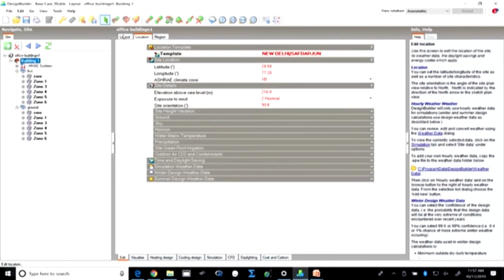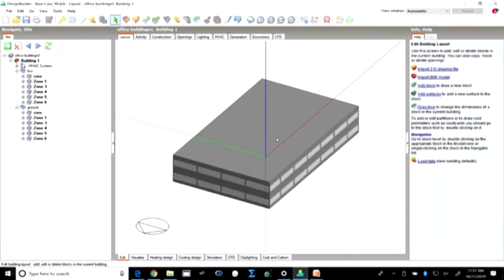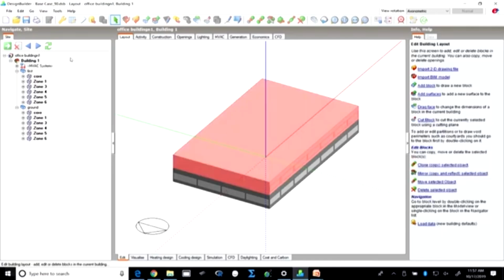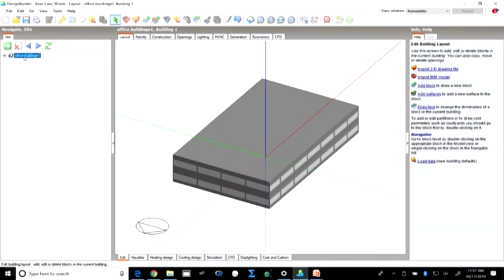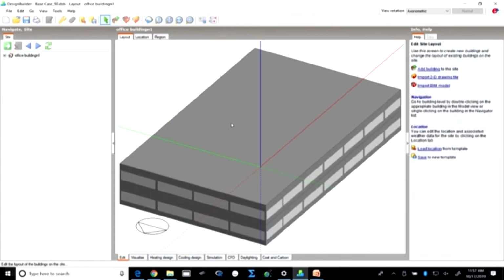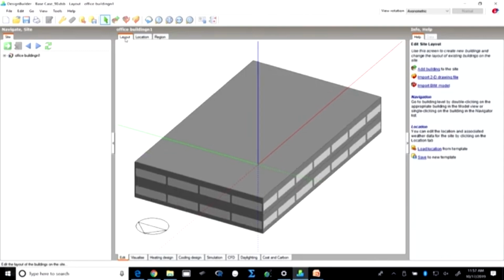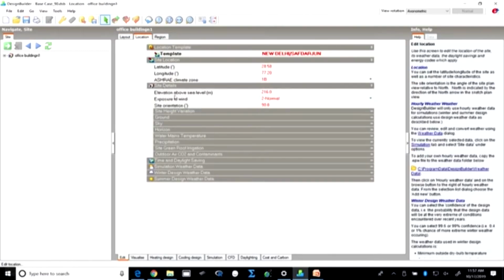If you remember our building, the building was not oriented like this. This particular case is the base case 90, where we have already rotated this building by 90 degrees. If you want to rotate the building, you can just copy the base case file which we have created, go to the location, and in site details change the site orientation to 90.